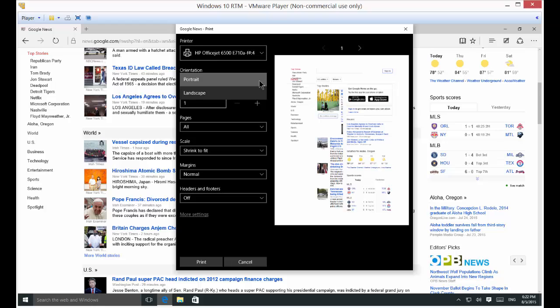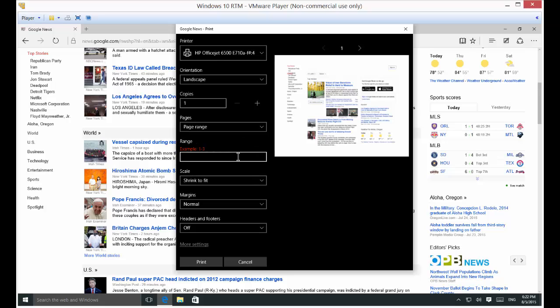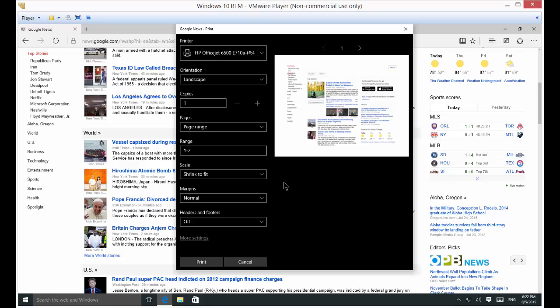And let's go ahead and change the orientation to landscape mode. And now we see everything in landscape mode. Of course, we can increase our copies if we want, or we can just go in and type how many copies we want. You can print all the pages, a current page, or a page range. So if it's a 1 to 5, you can do, say, I only want to print 1 to 2. So that would be a way to do the range.